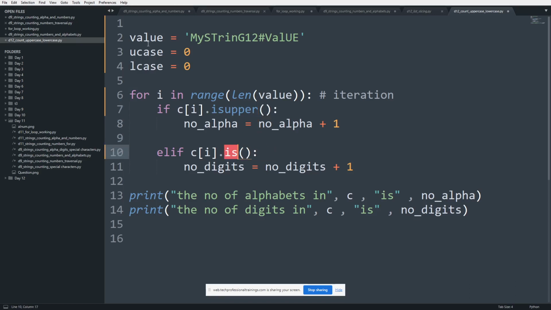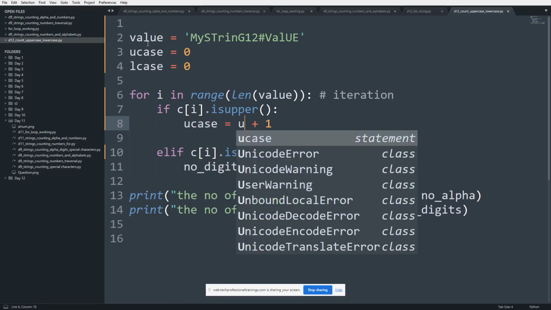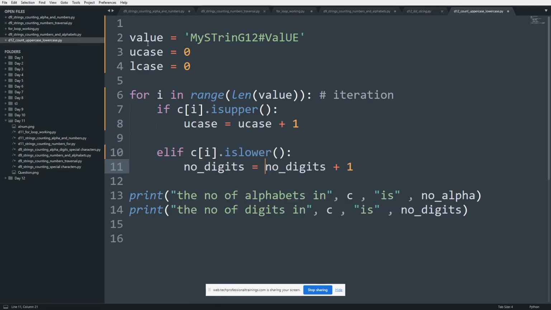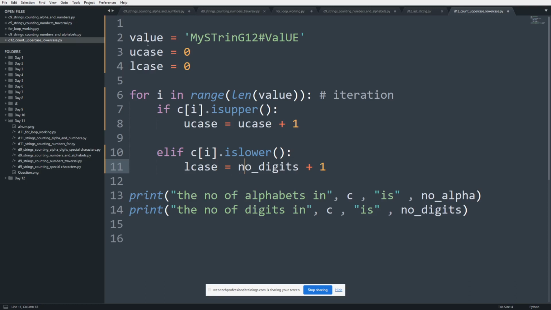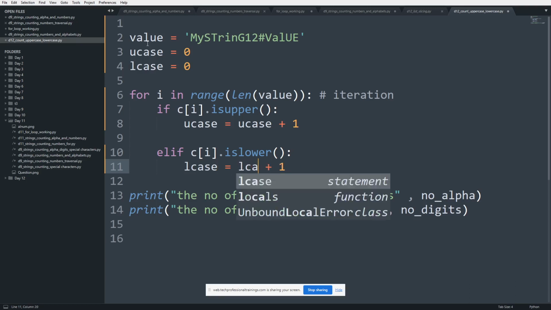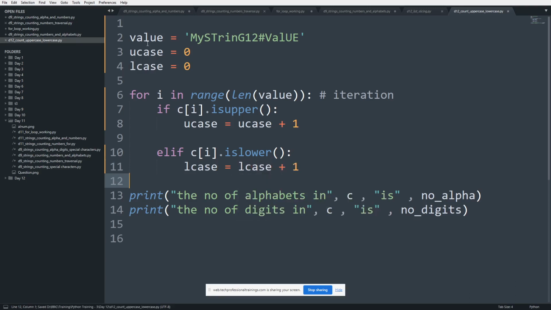So c of i dot isupper, c of i dot islower. And what I have to change? I have to increment the uppercase, so u case is equal to u case plus 1. If it is lowercase, I should increment the lowercase, that is l case is equal to l case plus 1.